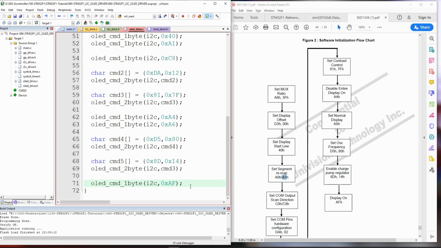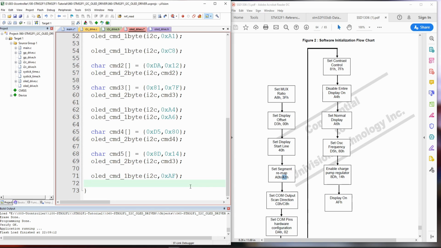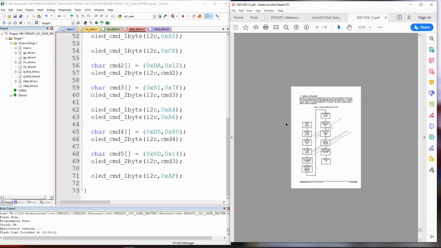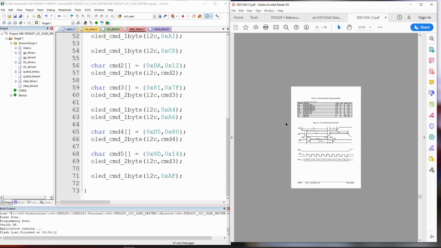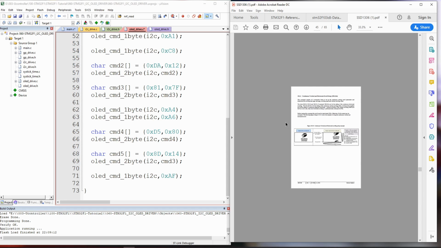So by putting all of this, we create the display on. However, there is one small change that we need to add, which is about the addressing mode. The addressing mode, we are going to use it so we can have, let me show you the addressing mode. We are going to use, let me go quickly here.